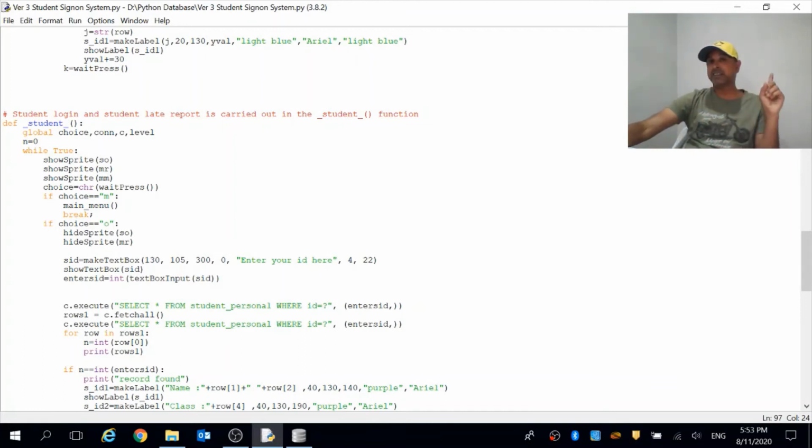In that case, when the admin runs the query, admin could select all the records where the late is greater than 1 minute, right? But the student, when running the query, will be based on the validation of that particular student number.